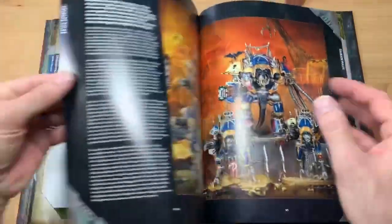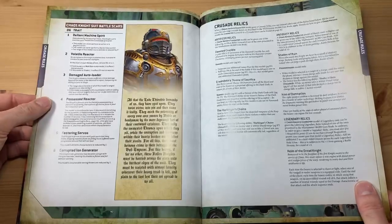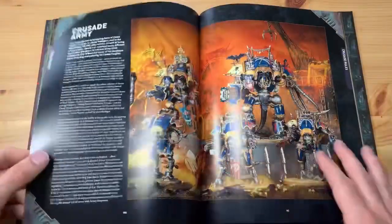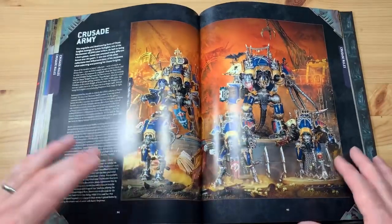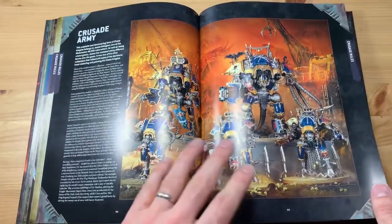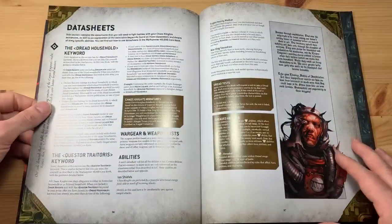So we'll flick through that. Just gives you an idea of the background. I like that little bit of a chivalrous picture of, that's Hector, I think, that is the pilot of Canis Rex without reading it. So Crusade army, nice little force there, and then into the data sheets.